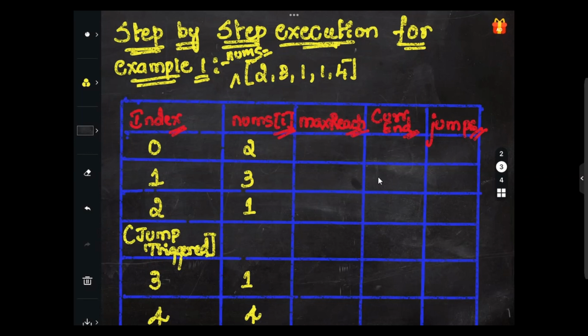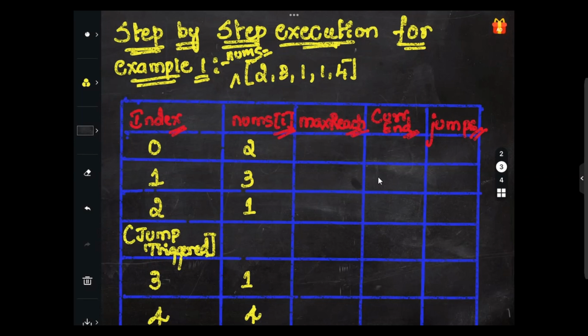So when we reach the current end, we will take the jump and update the current end to max reach. So it's guaranteed that we will reach nums of n minus 1, means we will reach the last index. That is guaranteed, right? That's what they have given in the question. At any cost, we will reach the last index. That is not the problem, but we need to find the minimum number of jumps that is taken to jump from begin to end, right? So since it's guaranteed that we can reach nums of n minus 1, the algorithm will always find the optimal number of jumps here, right?